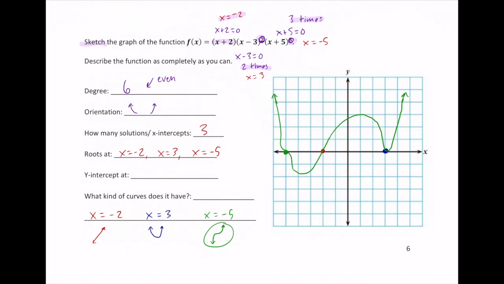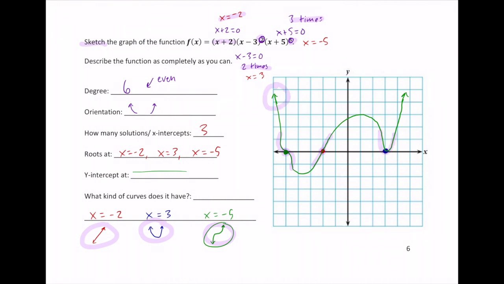Alright, I don't want us to worry about the y-intercept right now. That's something we can focus on later. I would just like us to get good at doing rough sketches of what this graph is going to look like. So, to reiterate, we have a weird bendy shape at x equals -5, so we showed that here. Our graph makes a straight line at x equals -2, so we go straight through it, and here we kind of bend. And at x equals 3, we bounce, so we have a U shape here.